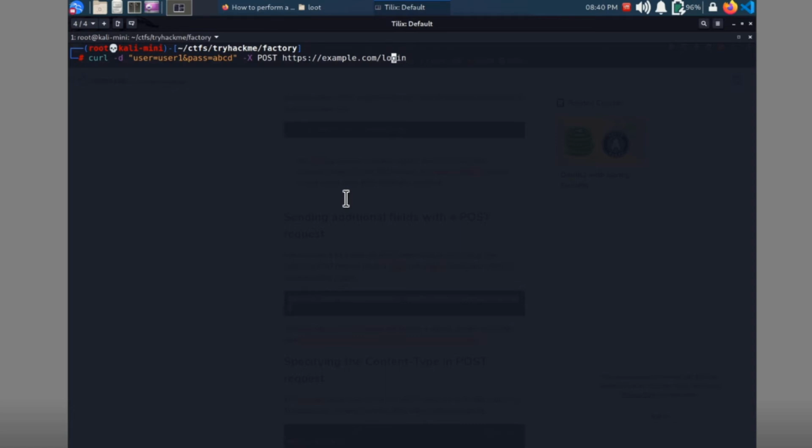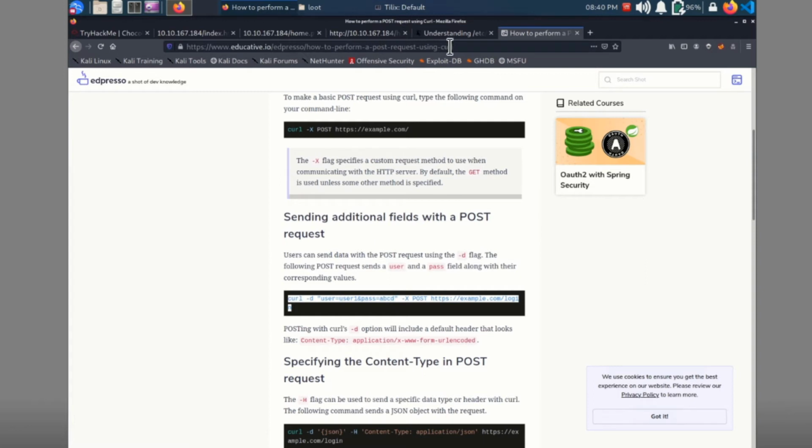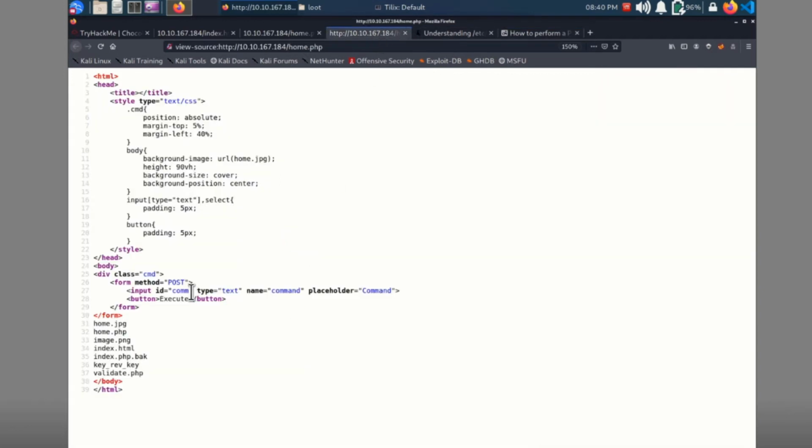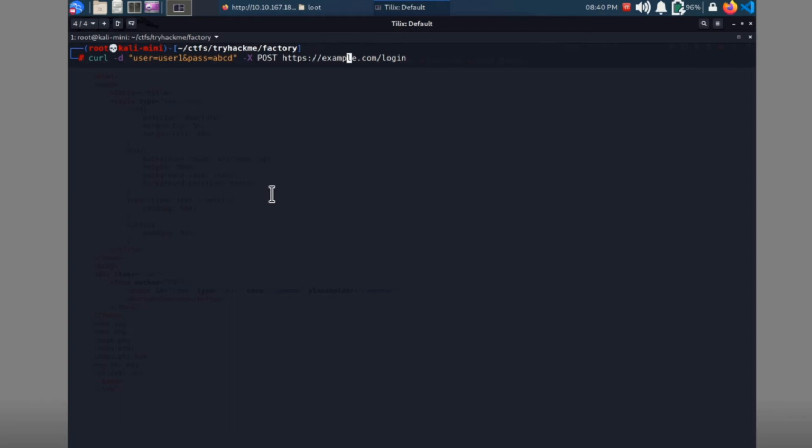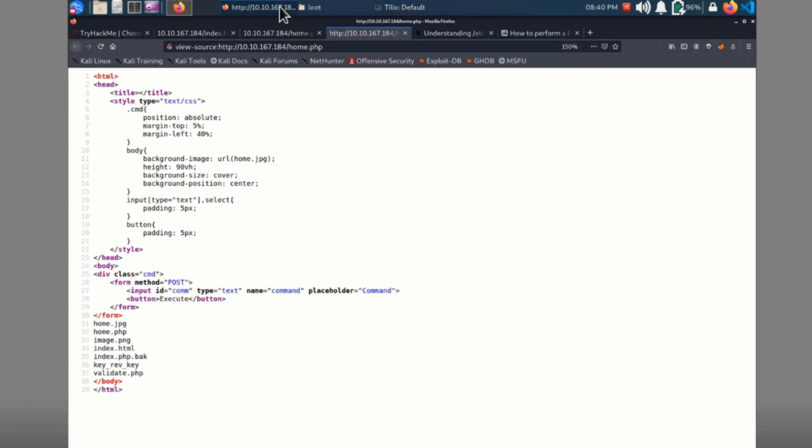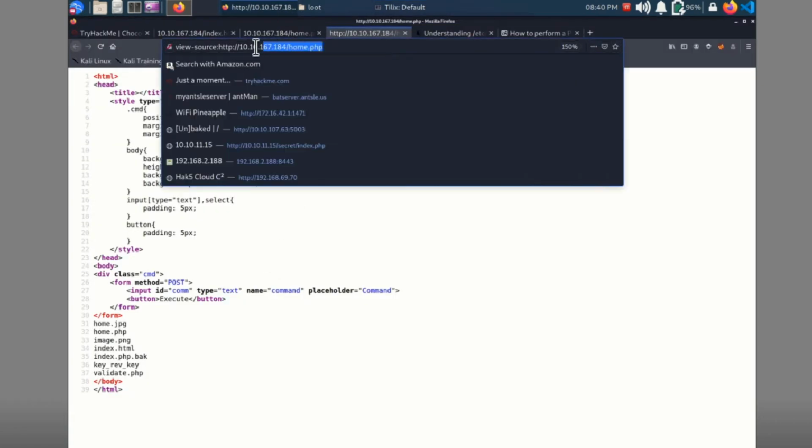Okay. All right, so looking back at our page, what I'm looking at here is that we need to have an ID or a com there for that POST. So we're going to do com, and then that's going to be the command that we want. So like this would be, let's try whoami. And then we also need to change where that's getting submitted to.